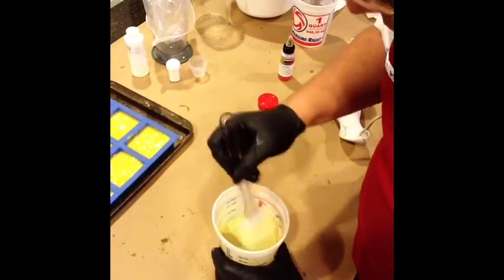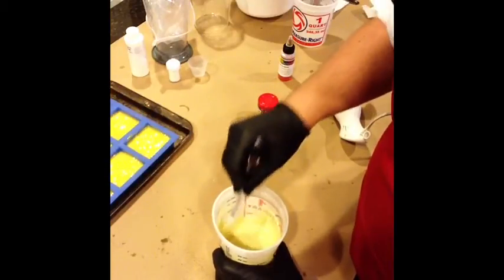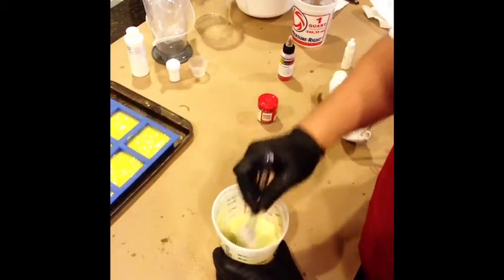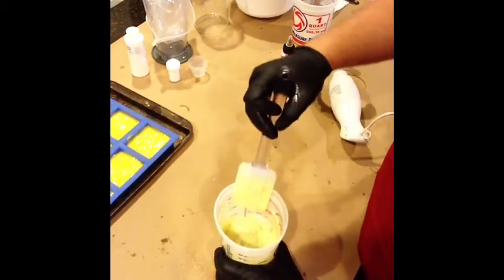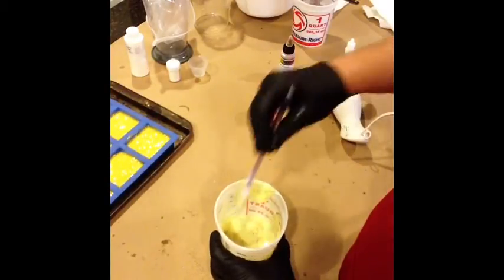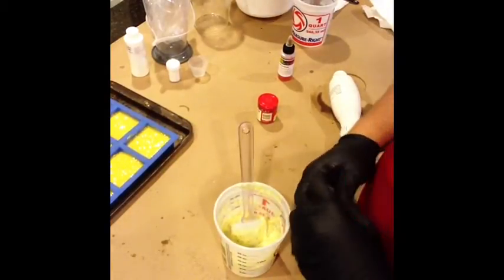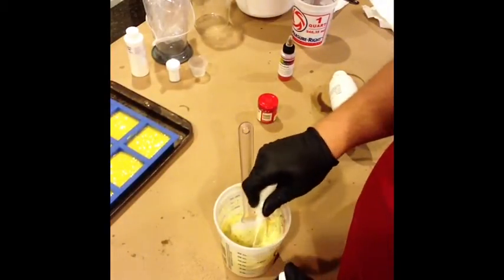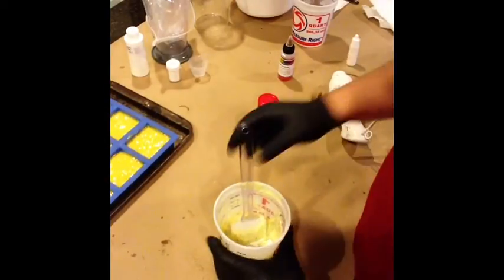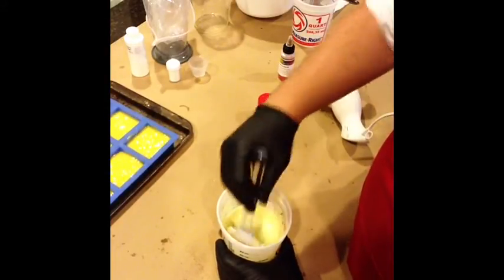Alright, so I think I might change my mind. Well, let's see. Maybe I'll try piping a little. It's pretty thick. I think I want it just a little bit whiter though. I'd like to get a nice white top on top of that lemony section.